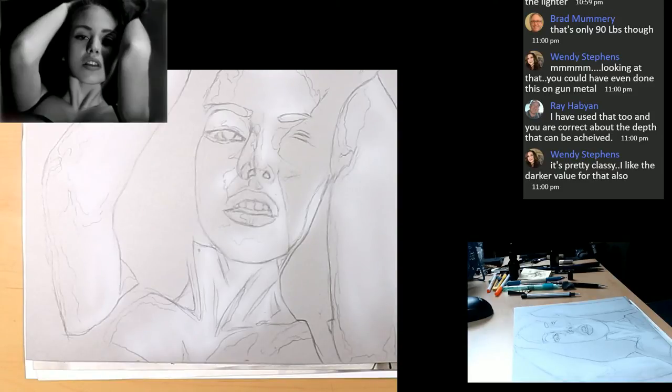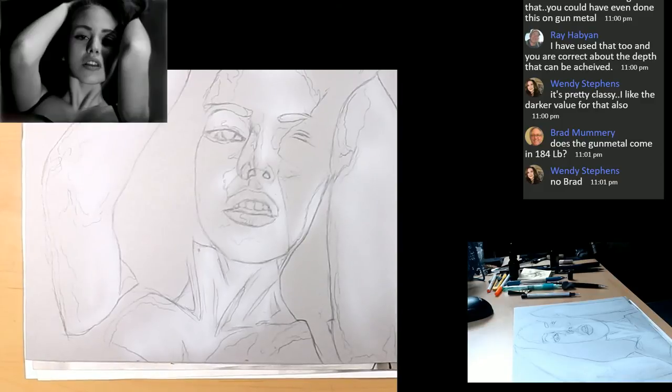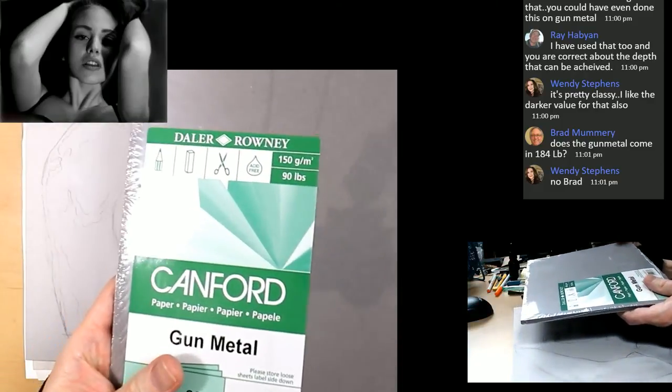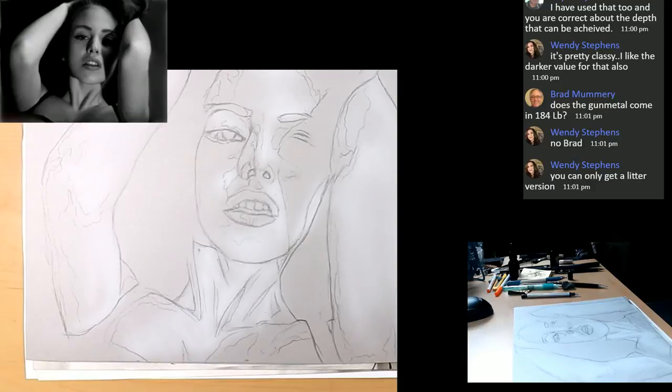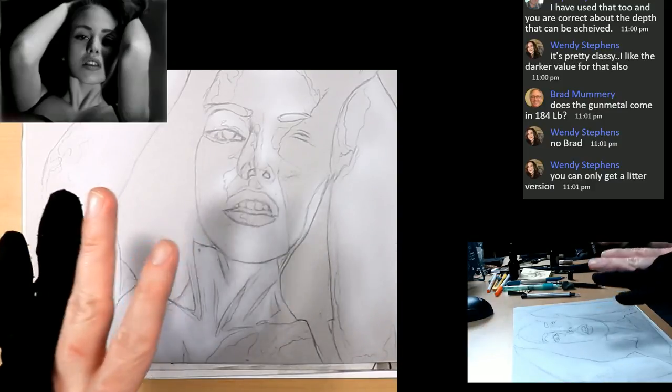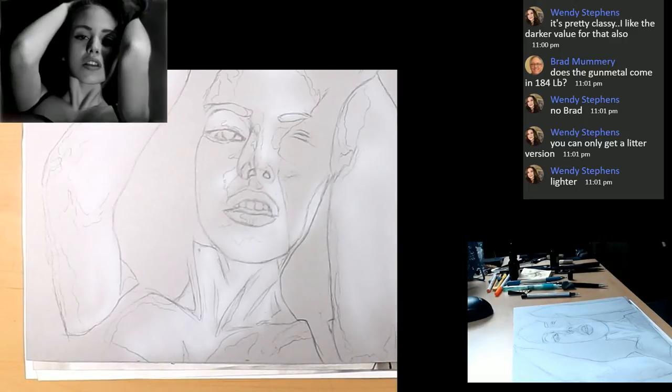So Ray says he has used that too, and you are correct about the depth that can be achieved. Yes, definitely, Ray. I get addicted to the gunmetal once I start working on it. Gunmetal never came in 184. I think it comes in 92. Even 92, it's a very thin 92. Let me see what exactly we have here. Actually 90 pounds, so that's even less than the 92 that you get with the color line. I think I do have a dark gray with the color line, which is interesting. You can only get a lighter version.